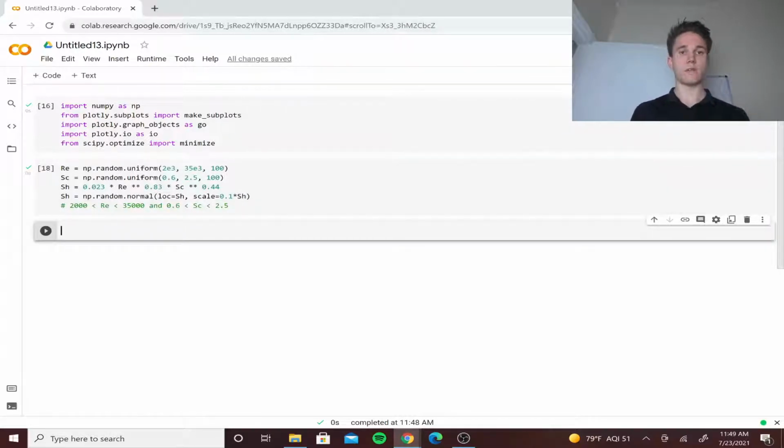So here we have all of our generated data with the experimental error of 10%. And next we'll just plot all of these points.